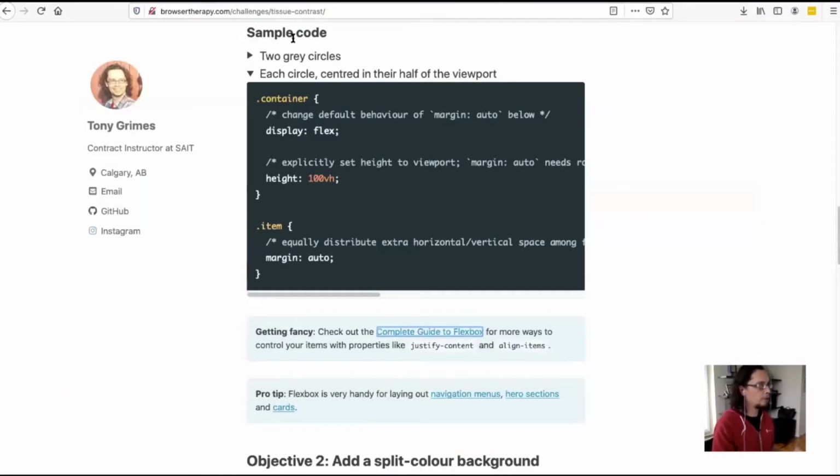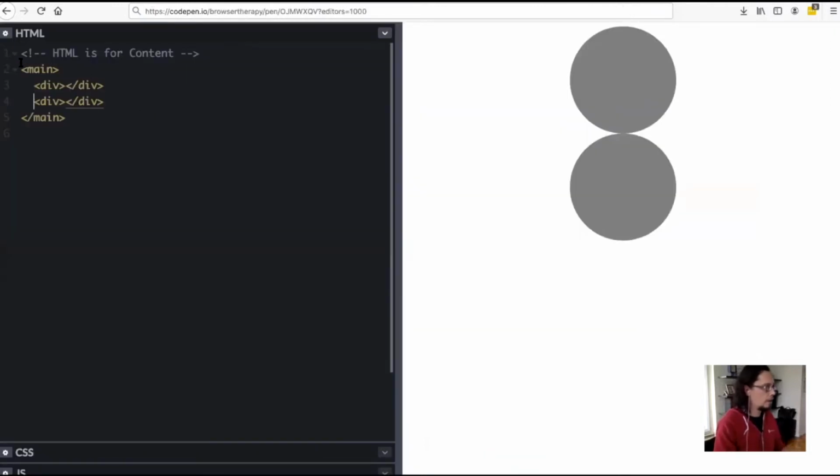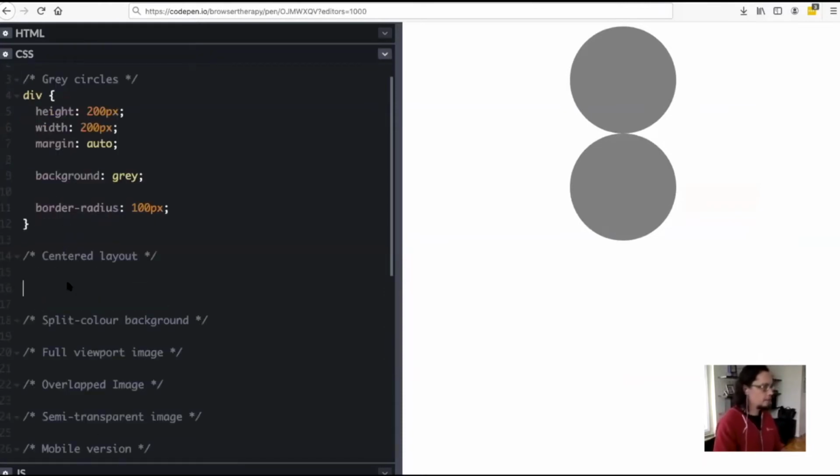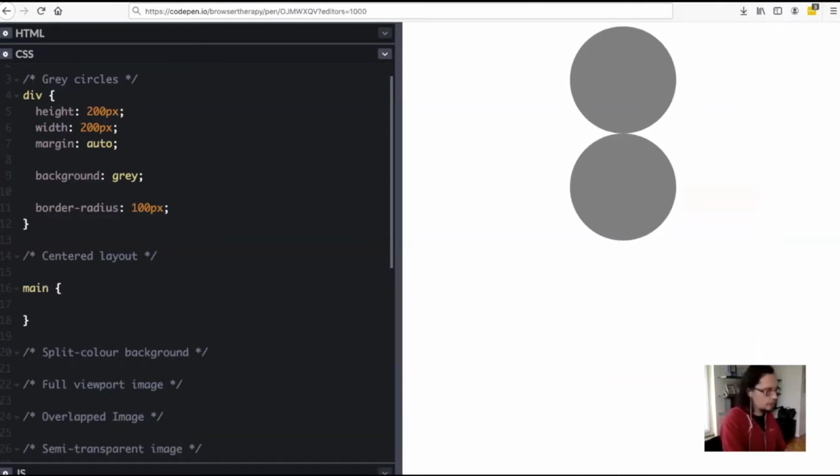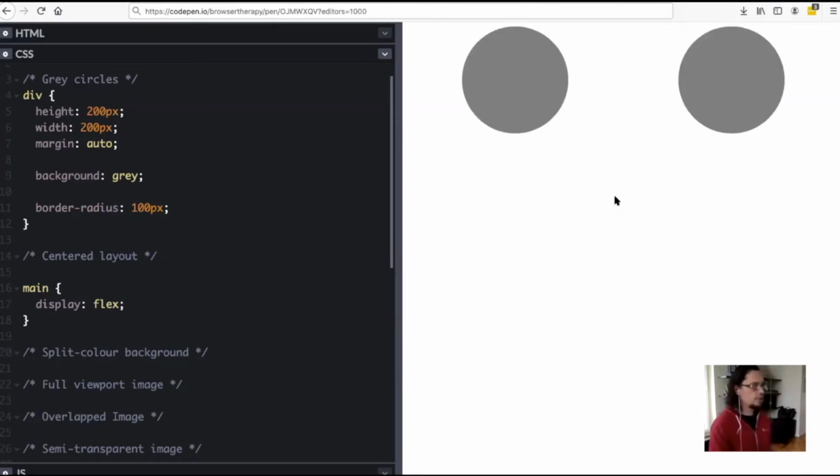But for now, what we're going to do is take advantage of this parent-child relationship, where we now have the main. So this is semantics now. I'm actually giving this a semantic tag, telling, for example, screen readers, this is the main item of the content. And now that I have this element, I have a container that I can apply and target styles to. And we're just going to do a display flex on this.